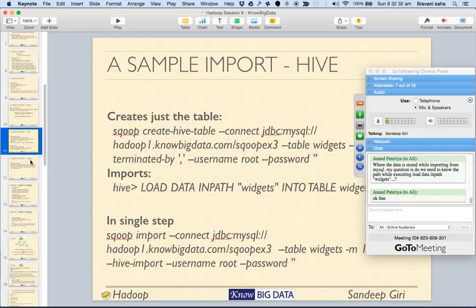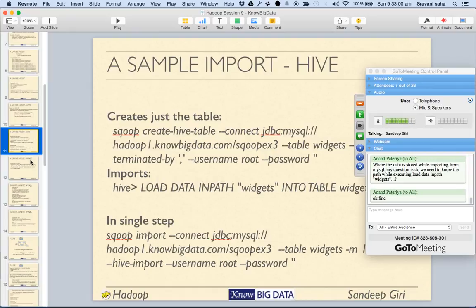Okay. Alright, so we did 3 steps in this. First, we copied the data from MySQL to HDFS in a comma separated format. Now, in the second step, we created an empty table in Hive using Scoop, and in third, we loaded the data into Hive using the load command of Hive.